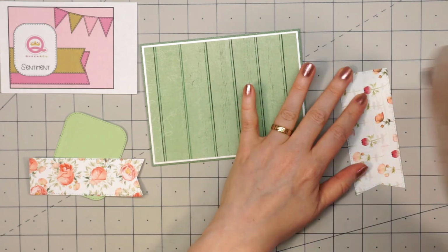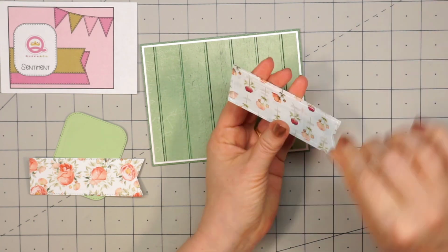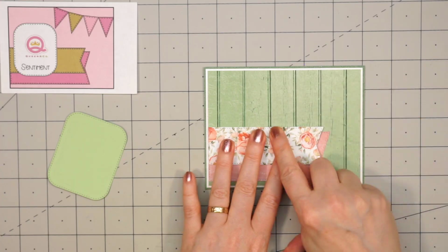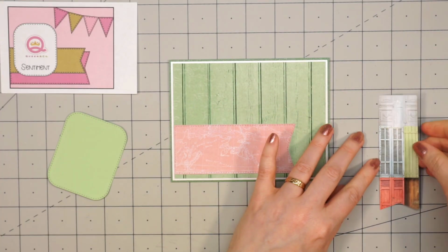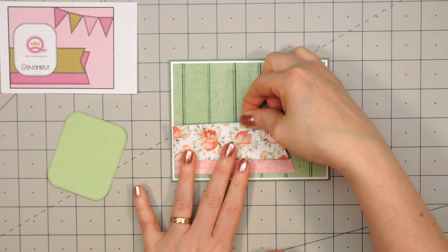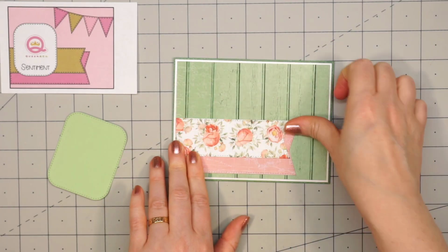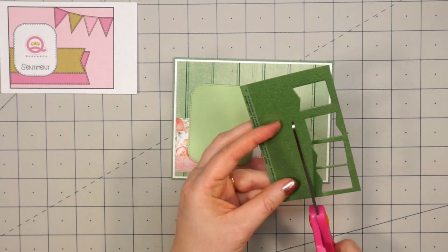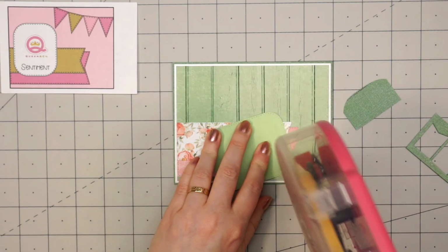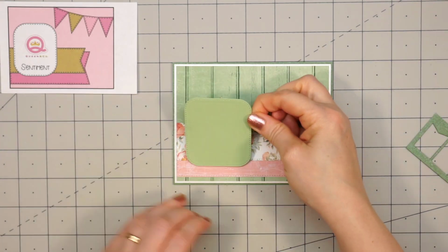I did double layer that, use some of the white pearlescent paper and then also some of that green cardstock. Then I have 2 different pattern papers, use some stitched banner dies to cut these out. Just gonna follow this sketch fairly closely. And I am putting a little bit of liquid adhesive around the edge of this banner just to make sure that it stays down on my card. I've noticed with some dies that have that faux stitching, they warp just slightly around the edge, so adding a little bit of liquid adhesive just ensures that they're going to stay in place.